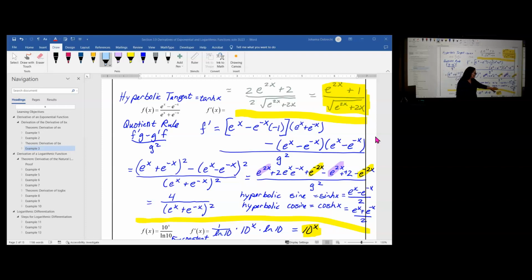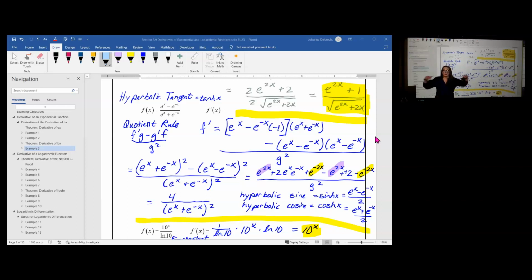Notice that the hyperbolic cosine, cosh of x, notice the h following the trig name, is e to the x plus e to the minus x divided by 2. It's very close to the definition of hyperbolic sine, or sinh. Notice that the definition for hyperbolic tangent, which is our function, is the ratio of sinh to cosh. This is why they got called hyperbolic trig functions. They're not trig at all, they're exponentials, but their definitions sort of follow the trig rules. So we call them hyperbolic trig functions.